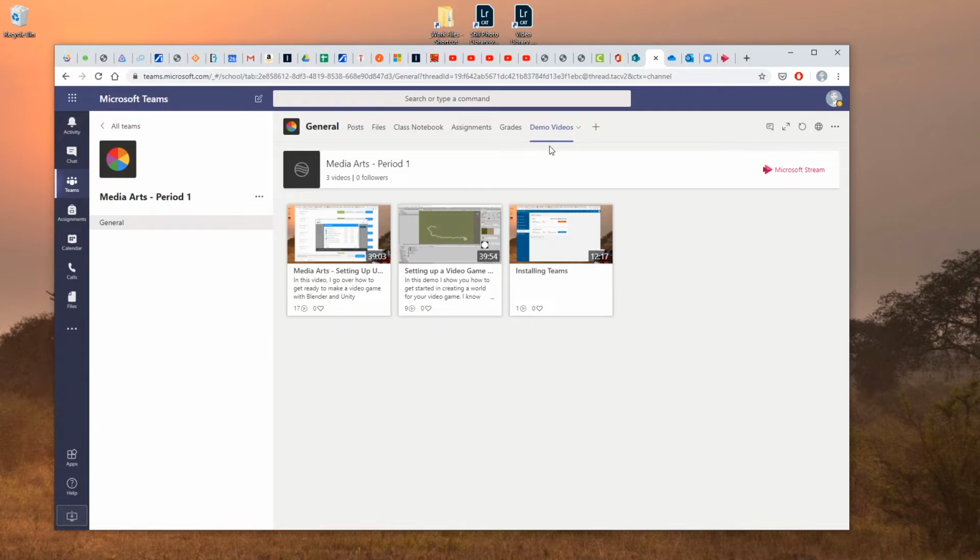And integrate the videos from Stream into the classes that you have in Teams, because it took me a little while to figure it out, and it was a little funky at times, so maybe just doing the whole thing might help.